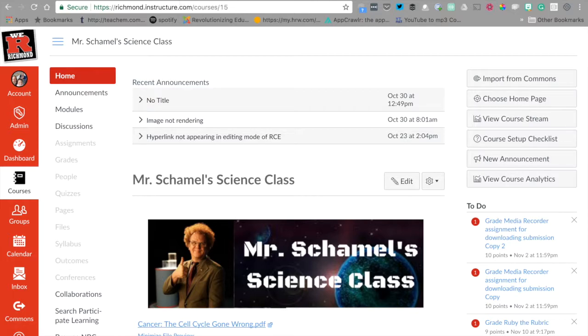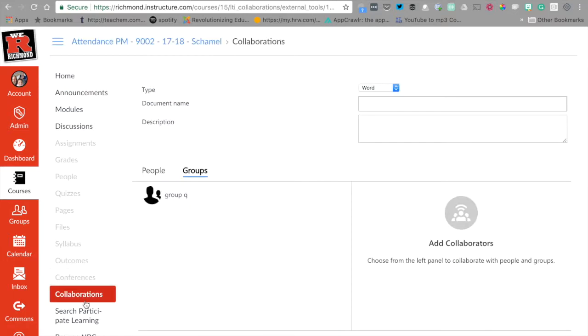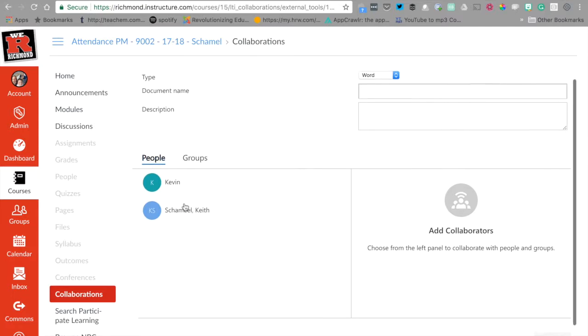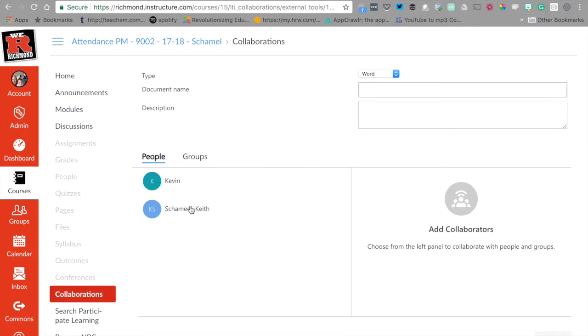So the second C we're going to take a look at is collaborations. Collaborations is a tool within Canvas that actually uses our partnership with Office 365. It allows you to create a shared Word, Excel, or PowerPoint online document or file with a group of students. So when you click collaborations in one of your courses, all of your students will show up here. I obviously don't have a lot of students in my class, but this will allow you to create a shared Word document. You would just pick the students that you'd want to be on that collaboration. Or if you already have groups set up in your course, you could click groups here and then your groups will show up.